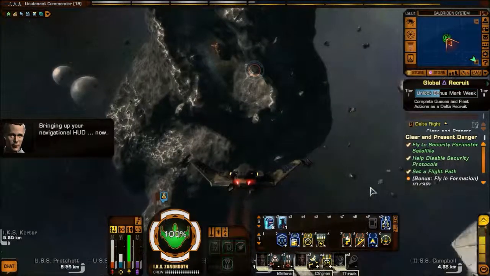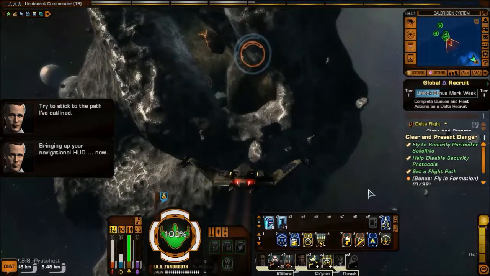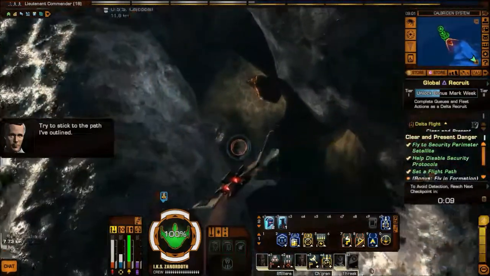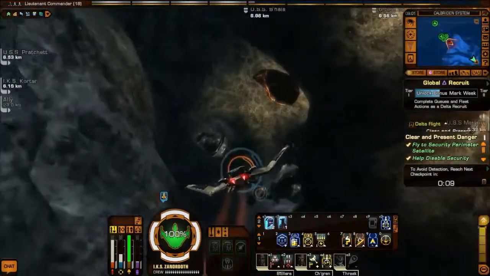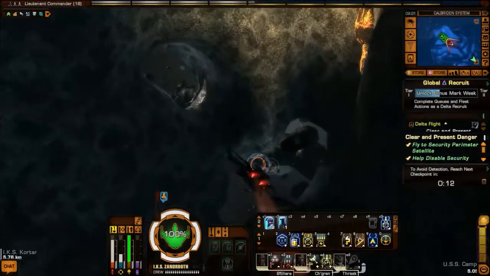Bringing up your navigational HUD. Now. Try to stick to the path I've outlined. Going to be one of these things where you've got to go through the hoops. Okay, in that case then, I'm using double mouse buttons to fly the ship and do the steering. Which means my ship is going to be looking like it's doing awkward things. It seems to be listing heavily off to the right or the left at times.